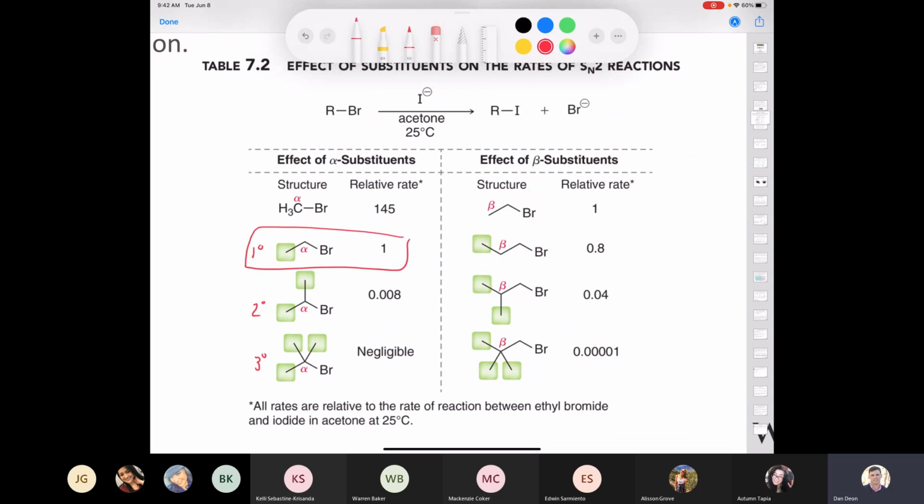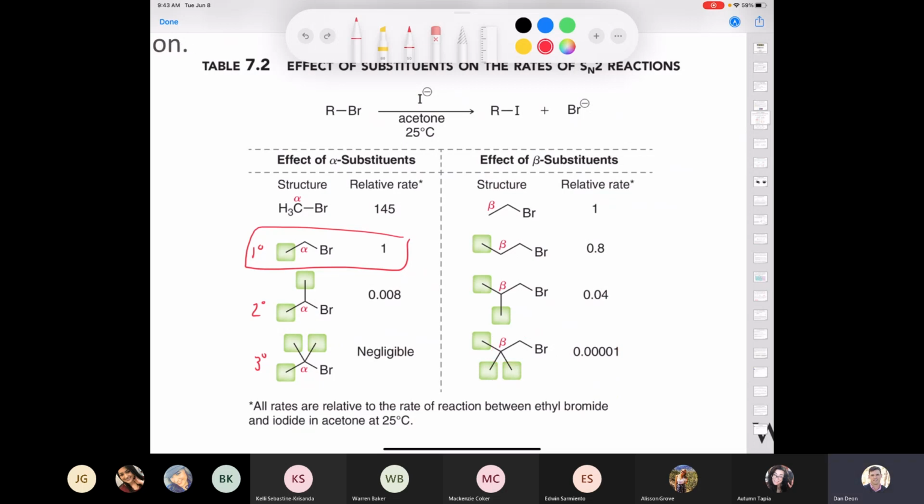Look what happens. Again, we're starting with this molecule here. It has a relative rate of 1. What happens if you put a substituent on the beta position? Right, so if you have, this is your beta position, right here, there's nothing on it. There's just 3 hydrogens. Now, if you add a methyl group, you can see that it changes the rate a little bit. If you add 2 beta groups, it changes it significantly. And then if you have 3 beta groups, this is still a primary alkyl halide, but it's practically unreactive. Junk. It's not going to work at all in an SN2 reaction.